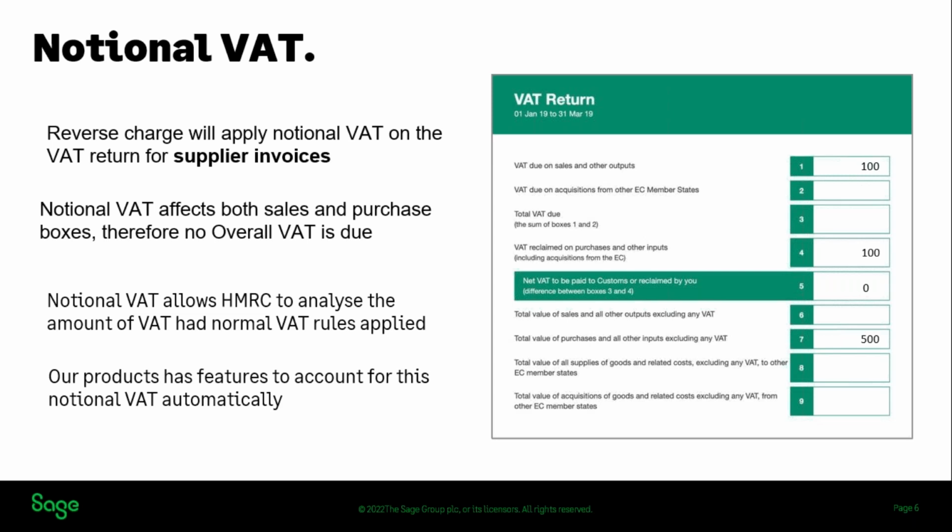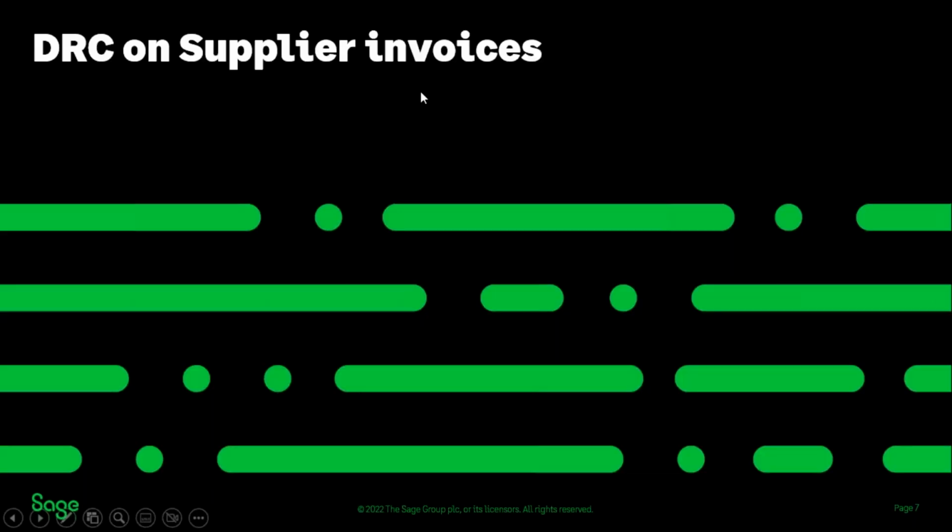You don't need to worry too much about why it's doing that. It's really to report it to HMRC, and you don't need to worry about doing this in a manual fashion. There is an item in the software that's going to take care of this for you when you process domestic reverse charge transactions. But I do just want to give you the heads up that when you're doing supplier invoices going forward, you will start to see a change in box 1 of your VAT return compared to what you were experiencing previously. So what we're going to do first of all is look at processing domestic reverse charge on your supplier invoices.